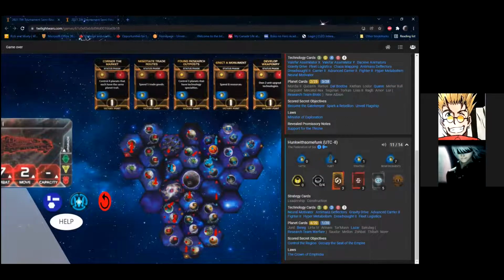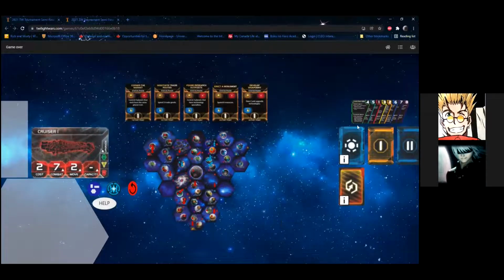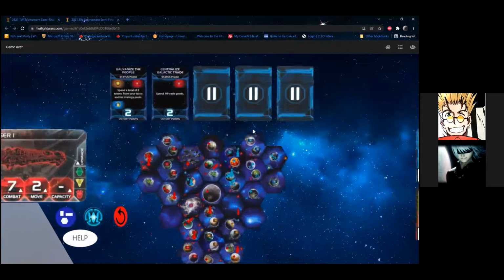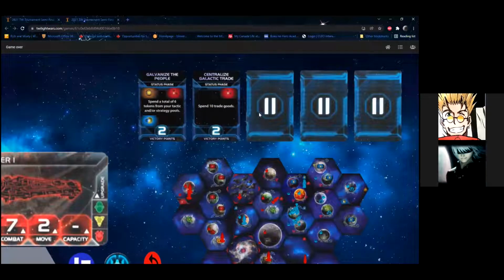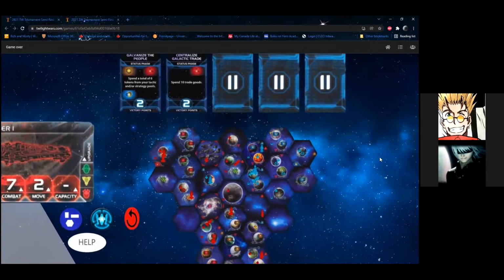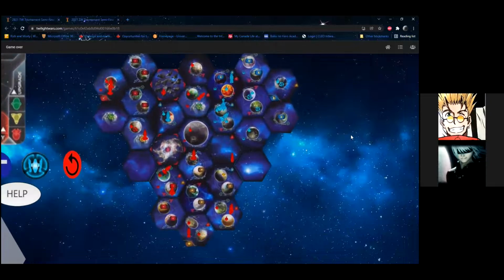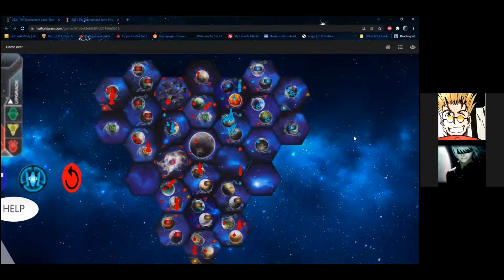You can see that all the stage 1 publics are scored by everyone. Yeah, and we'll move to stage 2 here. We got everybody scoring Galvanize the People, and Necro essentially taking the win by being able to score the Centralized Galactic Trade and getting ahead there. Yes, he came into some trade goods at the very end there. He was also able to score a Mechatol Imperial point in this last round.